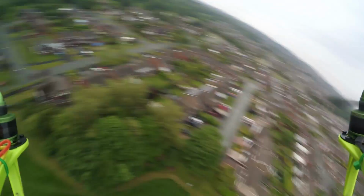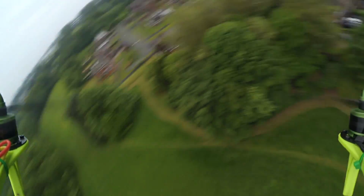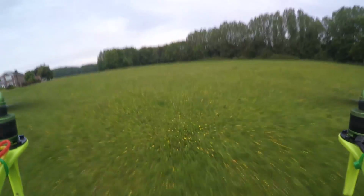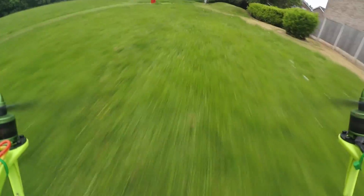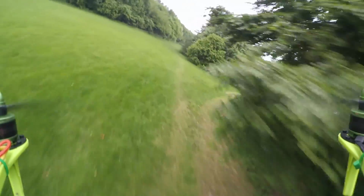Apologies if this is making you a bit sick. It is kind of like footage from a roller coaster ride. But I tended to find that if I did a flight just flying slow to get good footage, it kind of looked boring. Whereas this looks just awesome, just skimming the trees there.